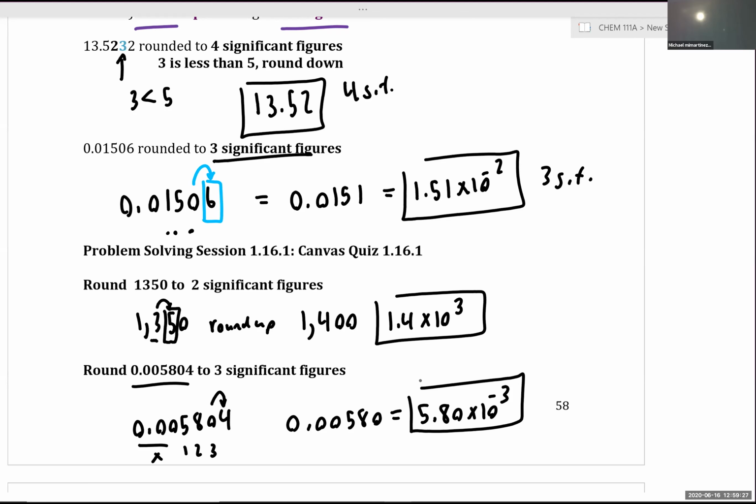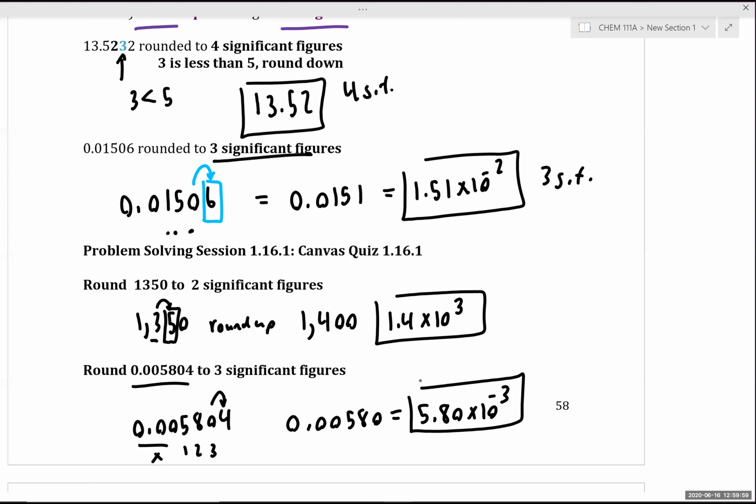Professor, when we enter in the answer on the quiz, would we just do 1.4 or 1,400? You'd enter 1,400 with no decimal point. Okay. And Canvas does recognize that trailing zeros are not significant. Any other questions on this example?